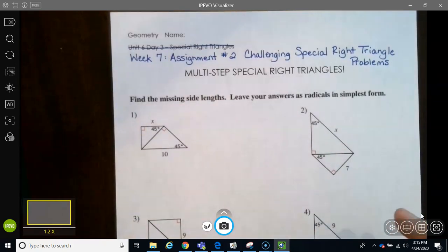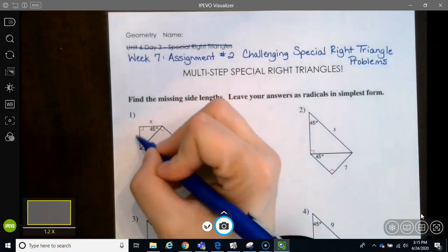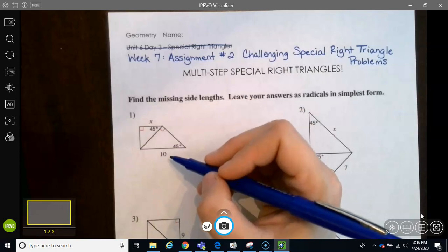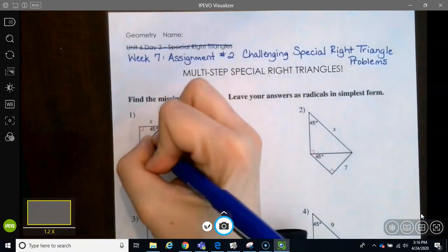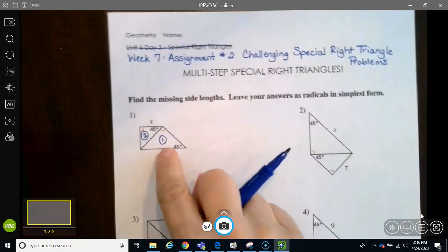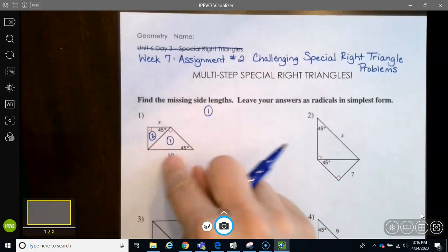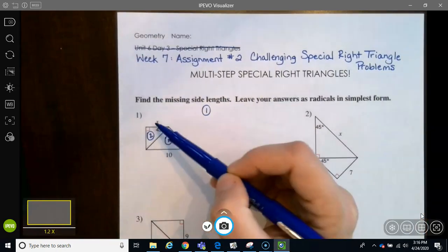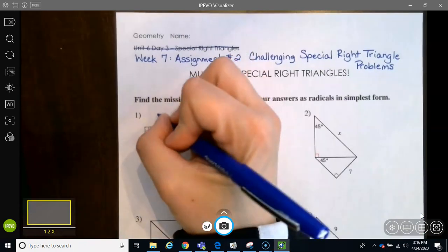So it says find the missing side lengths. Leave your answers as radicals in simplest form. So just like what we've been doing, radicals or square roots. So let's work with this triangle here first. The one that actually has a side length that we know of. That's the one you want to start with. I'm going to put a little 1 into that triangle and a 2 in this one. So this is the one we're going to start out with on solving. So I'll put the work with that. And then once I'm done with that triangle, then I'll move on to that triangle. The side that they want your final answer to be is the side that they have the X for. Okay, so that's the answer they're looking for.